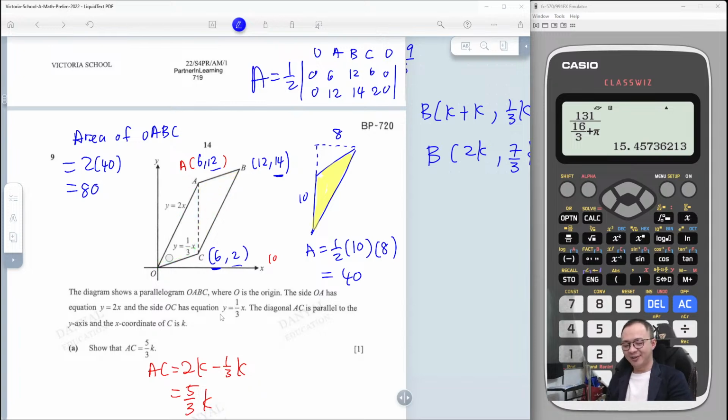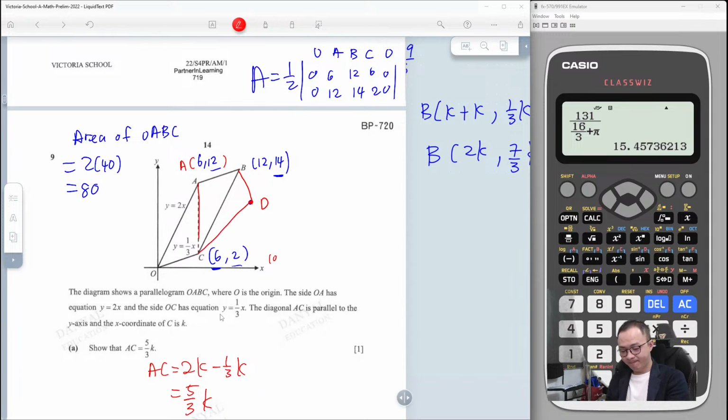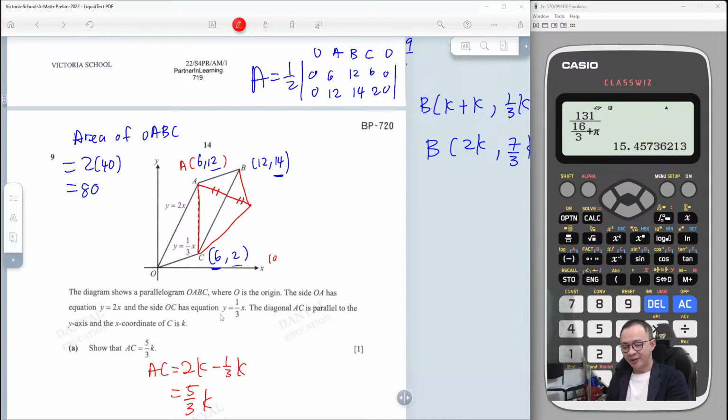The next part, they say they have a coordinate D. The coordinate D will make ABDC become a kite. Then I assume maybe D is somewhere here. Then you should be able to see a kite here, isn't it? But if you want to find coordinate D, I need to find two equations. And I know this one is actually the midpoint of the thing here. But I'm so lazy to actually do that.